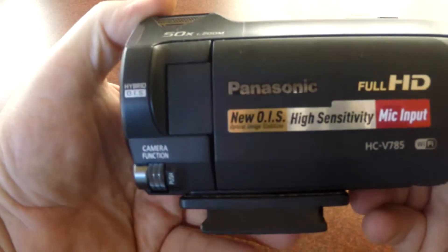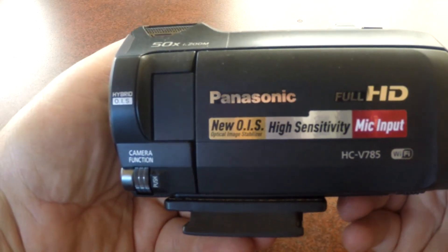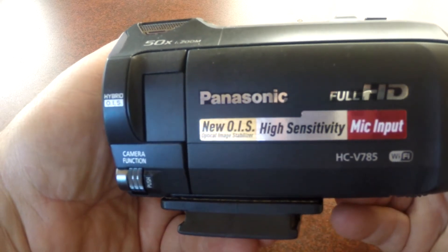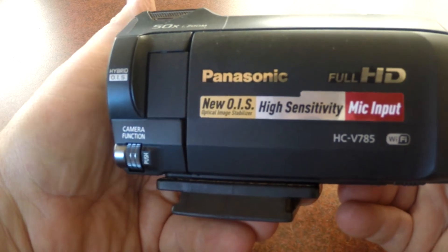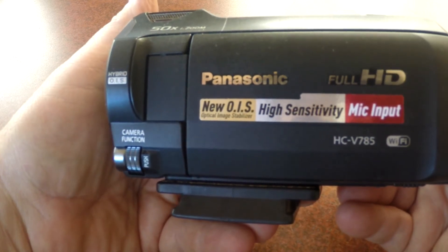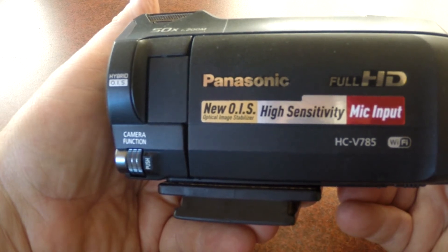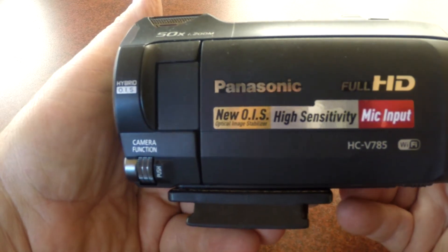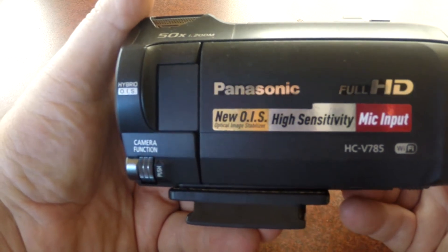It's a good little compact camera and it does have video stabilization. I'm going to do a little test now — I'm filming this using the GoPro and our ordinary gimbal. We'll take the Panasonic outside and do a side-by-side comparison, just a little walk around the campsite, so you can see whether the video stabilization on the Panasonic actually stacks up against a proper gimbal.